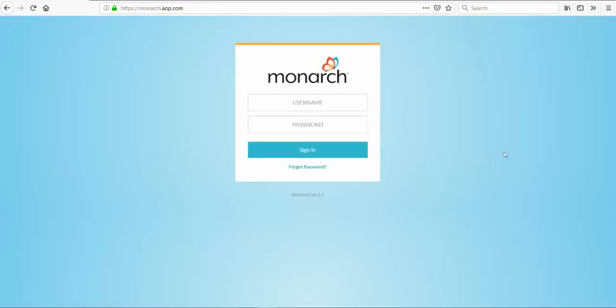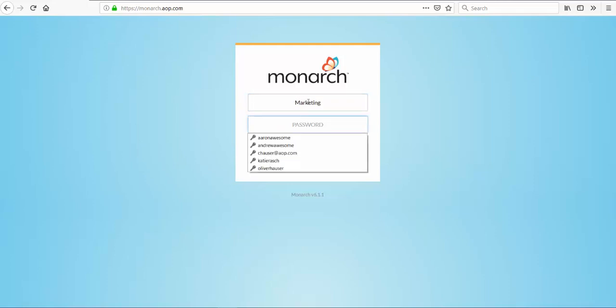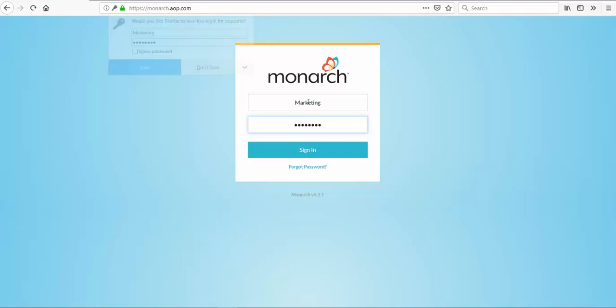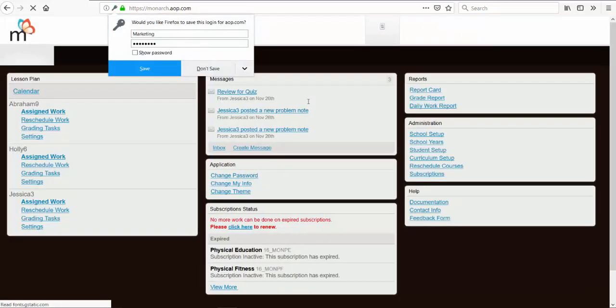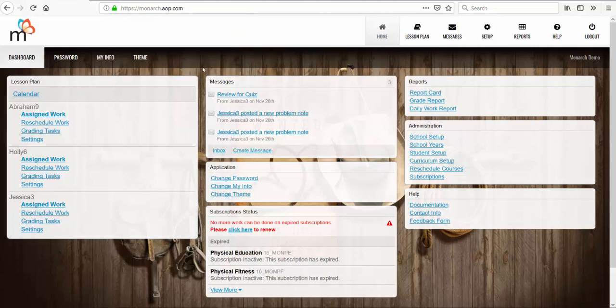Signing in as the parent comes from the same screen that the student signs into. So same thing, but putting in the username for the parent. And again, you'll be provided this information during the convention. You'll see that the parent comes immediately to the dashboard here.